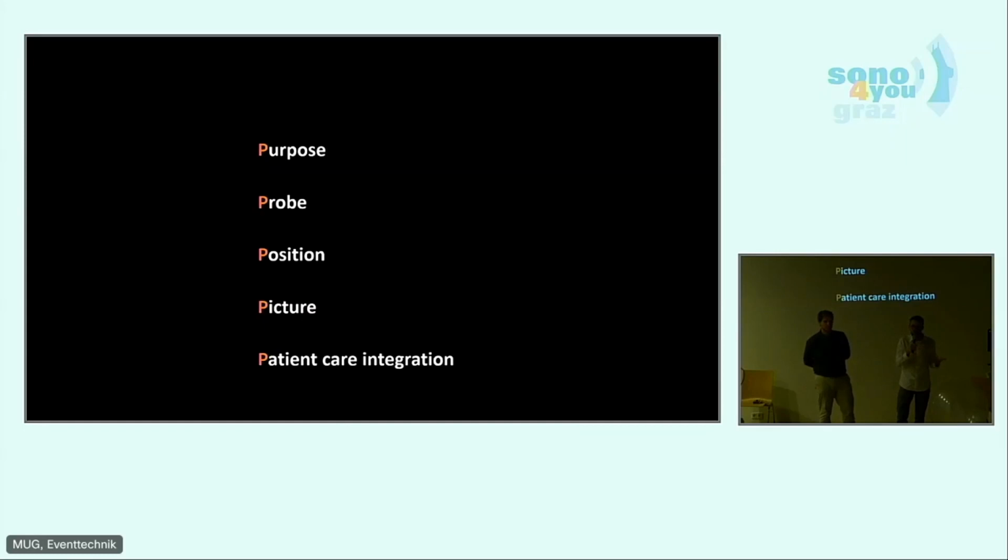Patient comes, he couldn't pee since one day, no abdominal pain. So the question, and the purpose, is: does he have a block? As we choose the probe, as we scan the lower abdomen and have to go quite deep, we would take a curved or an abdominal probe. We would position the patient lying dorsally and adjust the picture. And the consequences are, if the bladder is full, he will get a catheter. So in this case, it totally makes sense to do an ultrasound. The more complicated the situation, the more important it is to get back to this simplified concept.